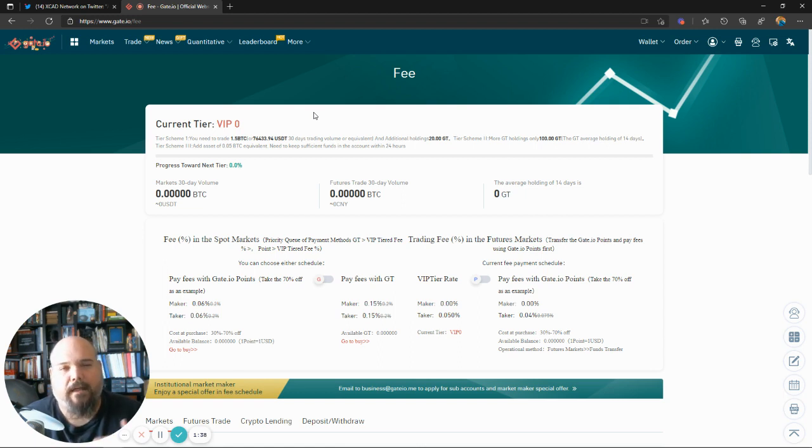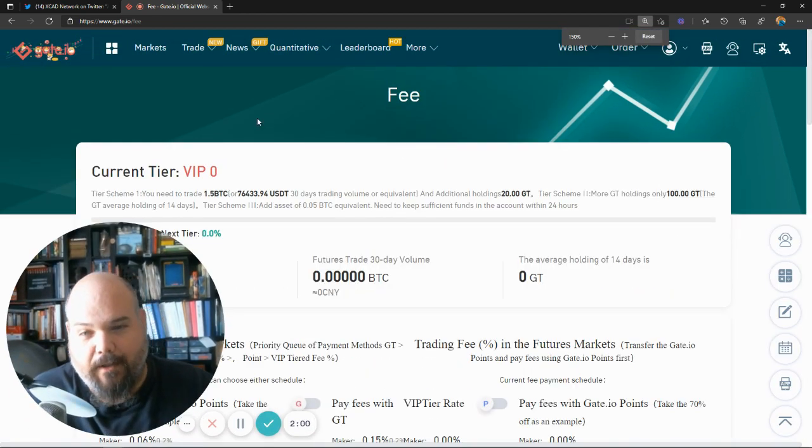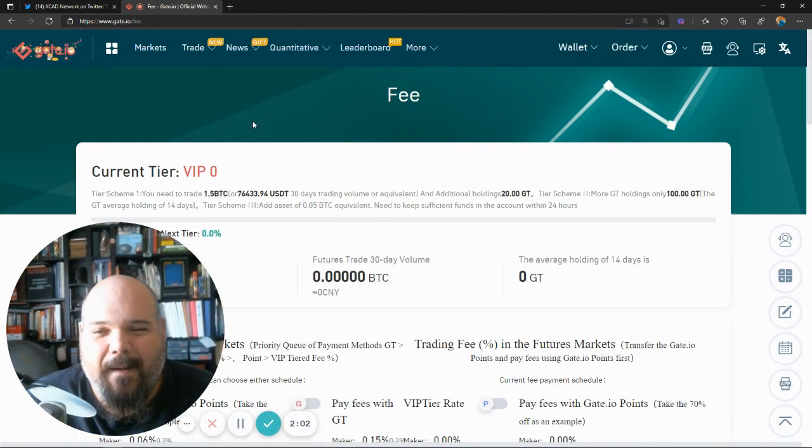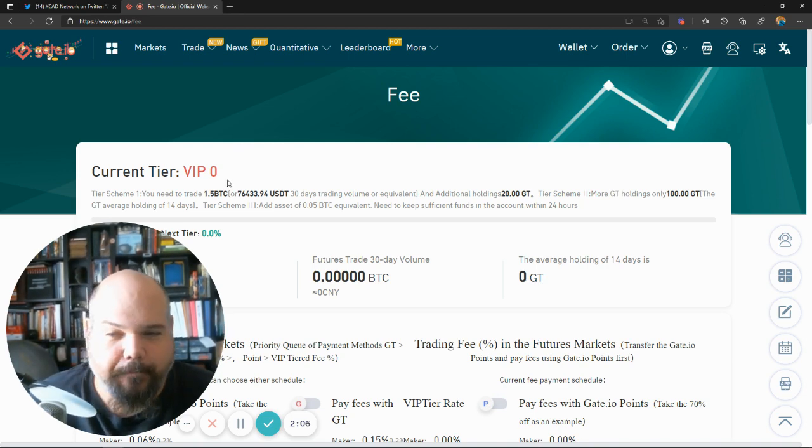But let's assume that you have a Gate account and you're going to be eligible to buy tokens through startup. You would probably already be on Gate.io. You would already know that already, I'm assuming. If not, I just want to point out that you do have to be above VIP level 0, which is where you're going to be when you first log in. And I'll do that zoom in thing, and it's going to make my head really big too. Hi again. But that's just how Loom works. We'll deal with it as best we can.